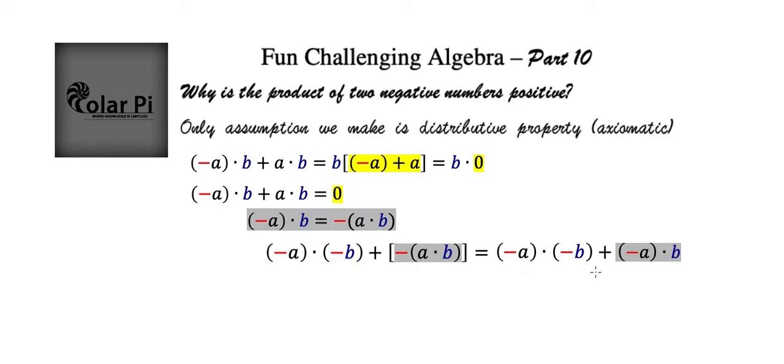So what we're going to do on this part is factor out a (-a)—that is, use the distributive property in reverse. When we do, we can write this. Of course, we see that (-a) times this is equal to zero, because this here equals zero. But then that means that (-a)·(-b) + [-(a·b)] is equal to zero.